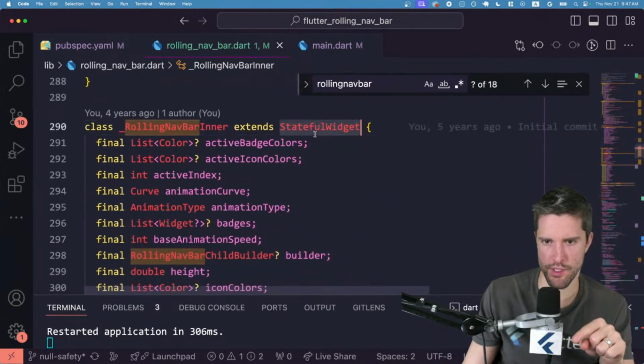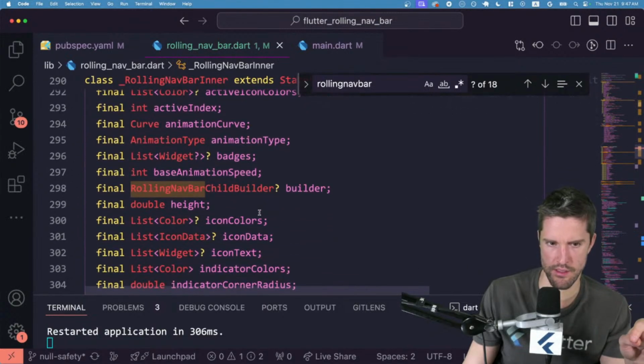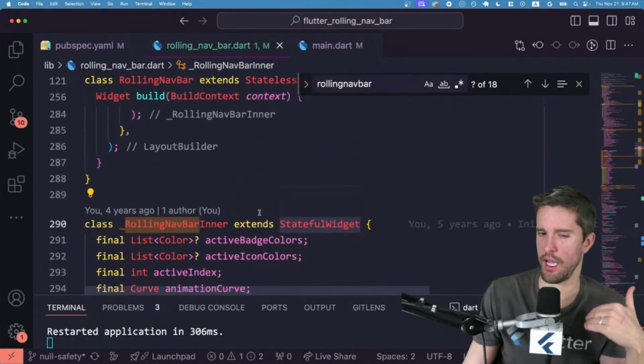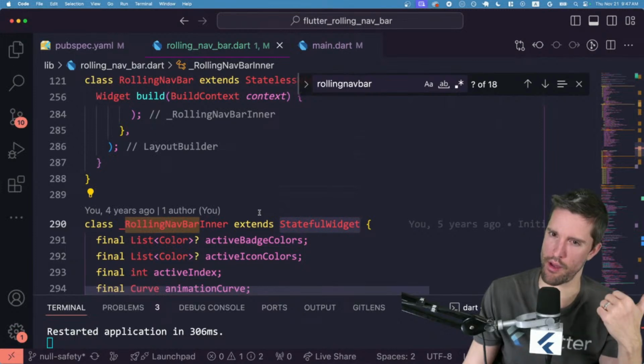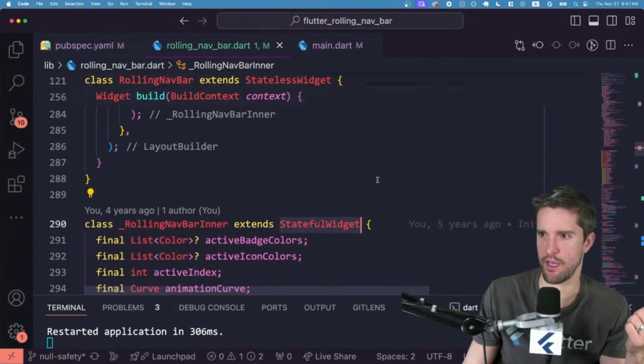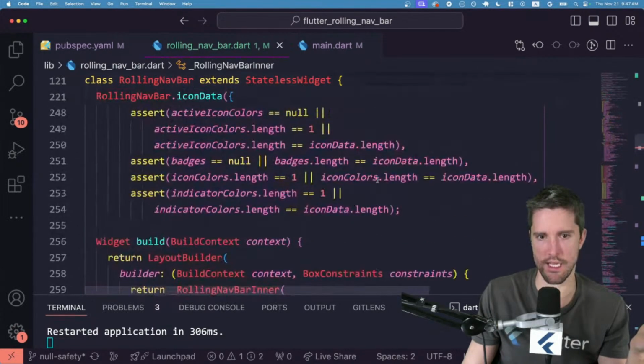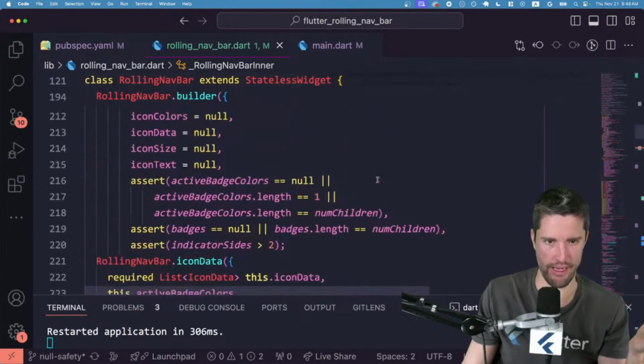This is the stateful widget that holds the animation controllers, all that fun stuff. I don't know why I bothered to wrap this in a stateless widget. I think I saw that pattern somewhere and thought it made you really smart, and then I mimicked it. I don't really think there's any value in having done that.